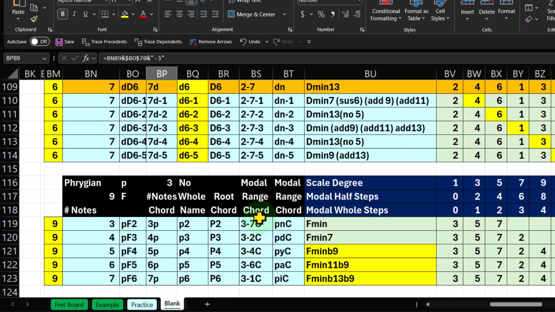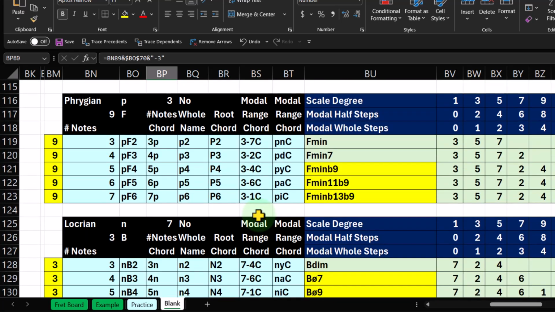Same problems, and then now we're on the Phrygian. Now the Phrygian adds a little bit more complexity than either the Aeolian or the Dorian, because it doesn't follow the normal minor scale naming convention when you get to the 9, because the 9 has a flat 9, and it also has, as does the Aeolian, a minor 13. So then we have to put in these b9 and b13 in there. Otherwise, we're going to end up with the same kind of things that we had with the other minors, but this is the most complex one to deal with.